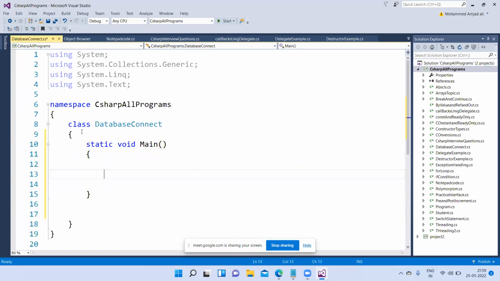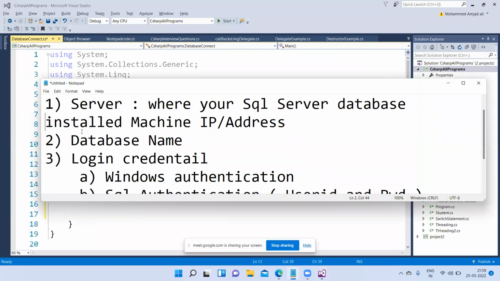The first most important thing I told you is the SQL connection string. So I'm going to write down a string named str db connection. What I told you, the first thing is the server name.